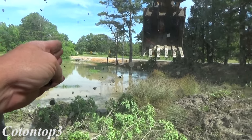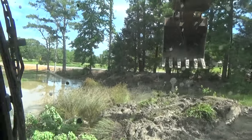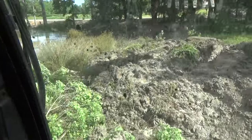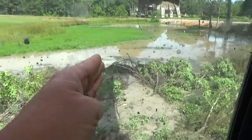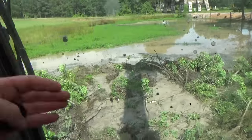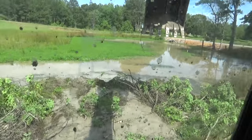Now, as I've come from over yonder back this way, and I'm just piling the mud. There's mud over along the tree line. There's a big pile right here. So I'm just gonna mound this mud up. And what I'm doing is I'm just starting on one side and just digging, just coming all the way across, all the way around. And so now I'm fixing to catch this right here, and I'm fixing to pull all this stuff back and stack it over there too. And just getting it down.